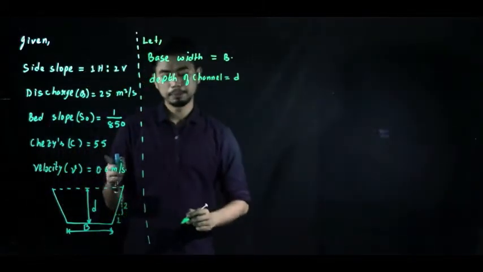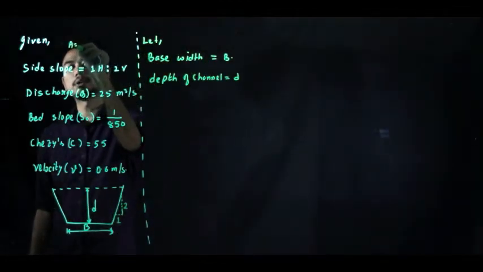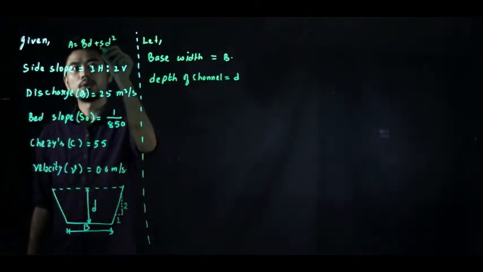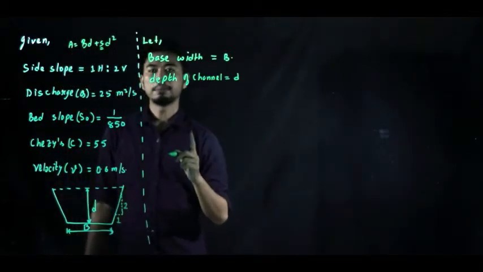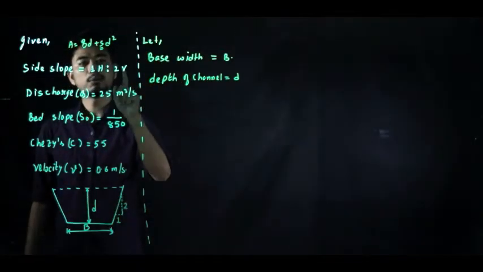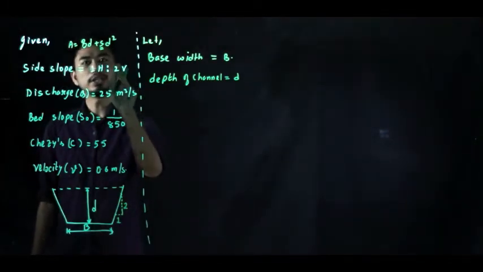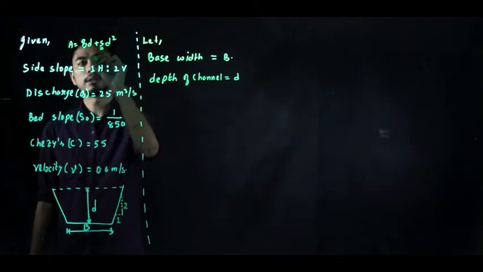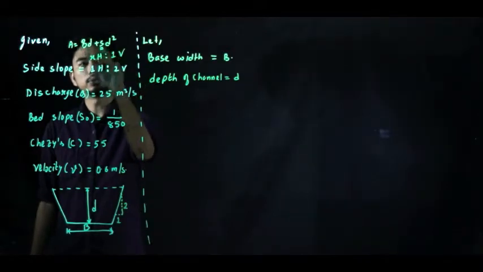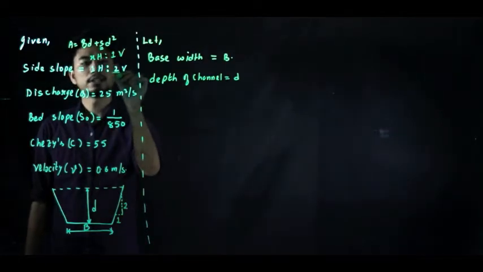But when you solve a question based on a trapezoidal channel, what is the cross-sectional area formula for a trapezoidal channel? You know it is BD plus SD square, isn't it? So what is this S? It is the side slope. But remember, while deriving this formula BD plus SD square, the vertical is always kept as 1. In the question, the vertical is given as 2, but we need it in the format of something horizontal to 1 vertical. Always the vertical has to be kept as 1 in order to use this formula. So our vertical is given as 2. How will you convert it to 1? You just have to divide this by 2.